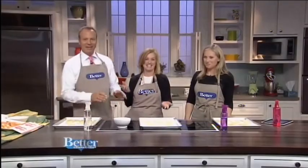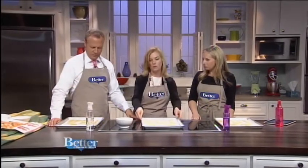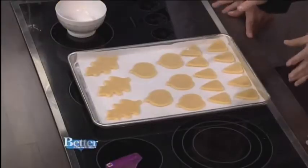Oh, no. All right, so it's not as simple as we think it is. Well, it's a simple dough, but some of the things you need to remember are chilling your dough before you roll it out. So it takes organization and planning to have a proper sugar cookie to decorate. And if you're decorating with children, it's very helpful, especially with little ones. You can cut out the shapes ahead of time and get them on your baking sheet, just like that. Chilled, again, is helpful.